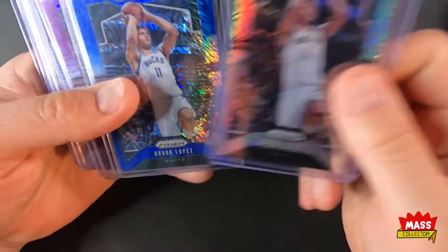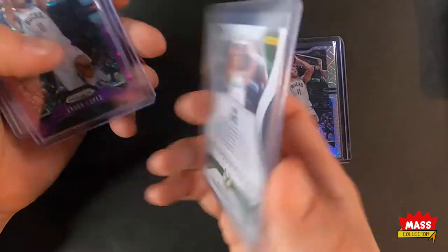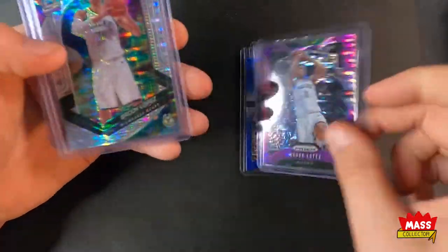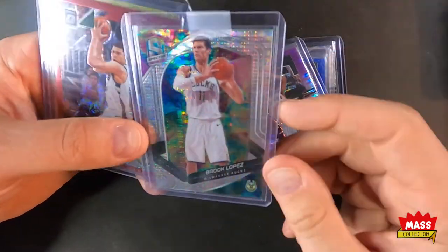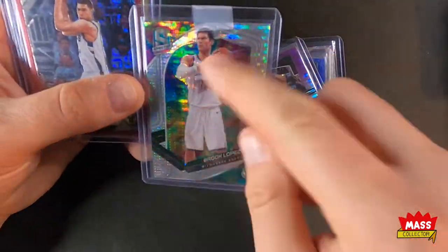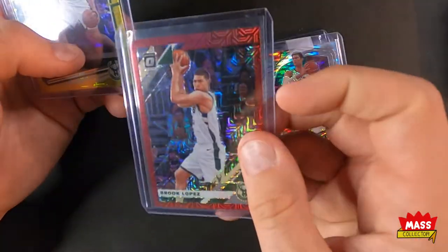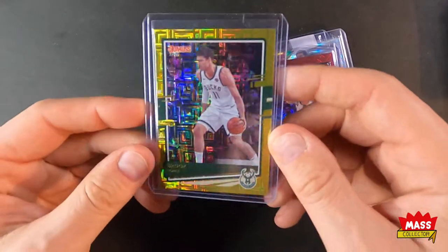Some more Brooke Lopez — this is the mojo out of 25. Last year's Prizm blue shimmer, not numbered, which is a surprise — these are cool. Purple pulsar out of 35. He actually made the Olympic team this year — Bucks did: Middleton, Holiday, and Lopez. This is a Spectra celestial prism out of 99, I like that tie-dye look so I grabbed that one. Mojo Optic red out of 88 and a mojo Donruss out of 10 from this year's Donruss.